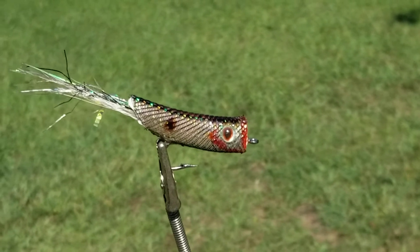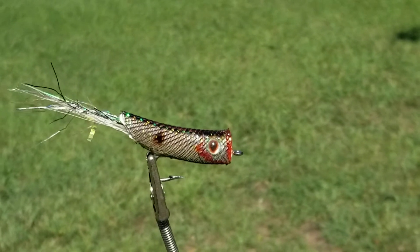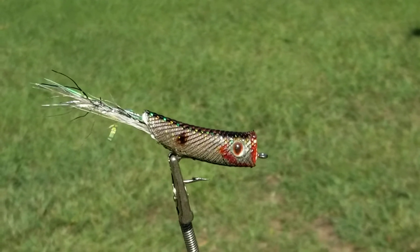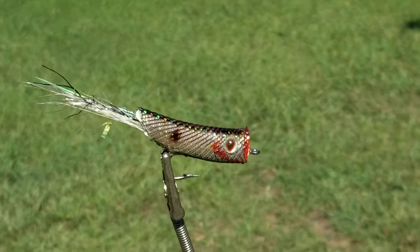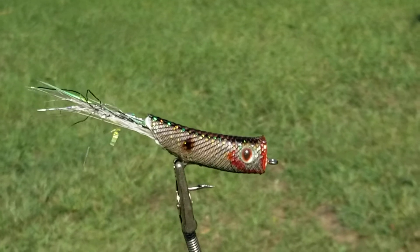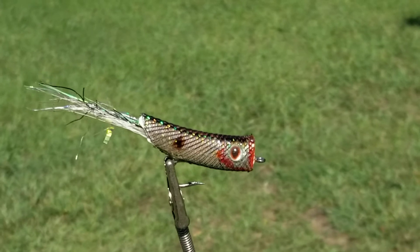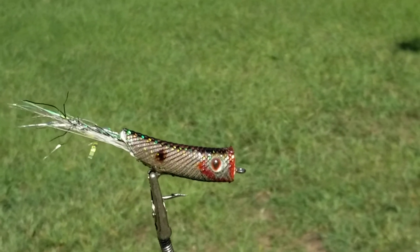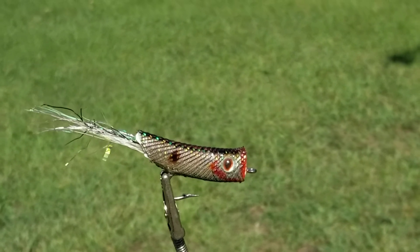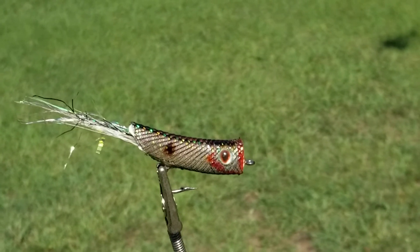Put one cap of the hardener and one cap of the actuator into a small cup, or you can do it on top of a piece of foil. Mix it until it's clear — when you mix those two parts together it's going to be sort of cloudy. Take a little toothpick and zip it around; it might take three or four minutes until it gets as clear as you can see it. Then you really need to have a spinner — a little battery-operated wheel with a rubber wheel — and you stick the flies on it.